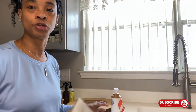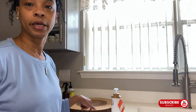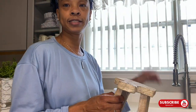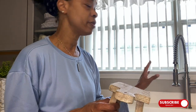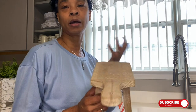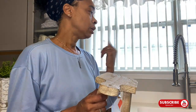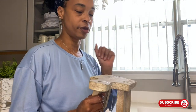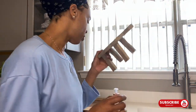I already have the Lazy Susan here that I sit my soaps and things on, but I'm gonna use this one to sit my sink stoppers and my little porcelain trays that I put my rings in. I don't usually take my rings off when I'm cleaning, but sometimes they get slippery and I do. So I'm gonna put those dishes on top of here for that. And so that's how I'm gonna use that.